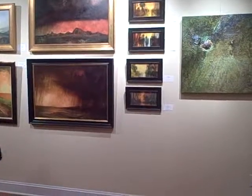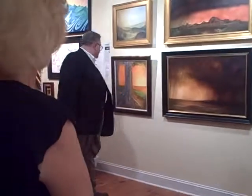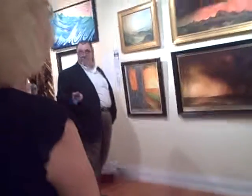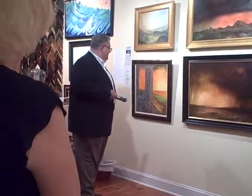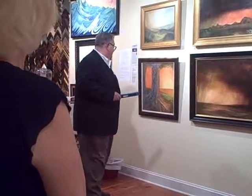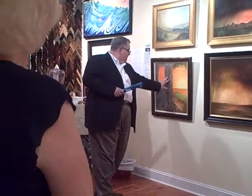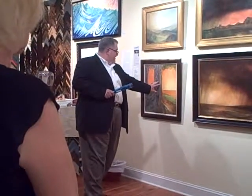So, I think probably maybe I'll end it on this last piece over here, which is called the Parrish Oak, which, again, Maxfield Parrish. He's an artist that I've been very impressed with and obviously try to emulate in my work. Again, another polychrome resin. This is an opaque polychrome resin, which solidifies and densifies, but at the same time, it's very tactile. When you touch this, it's really meant to be representative of the oak trees that he's done in a lot of his paintings.